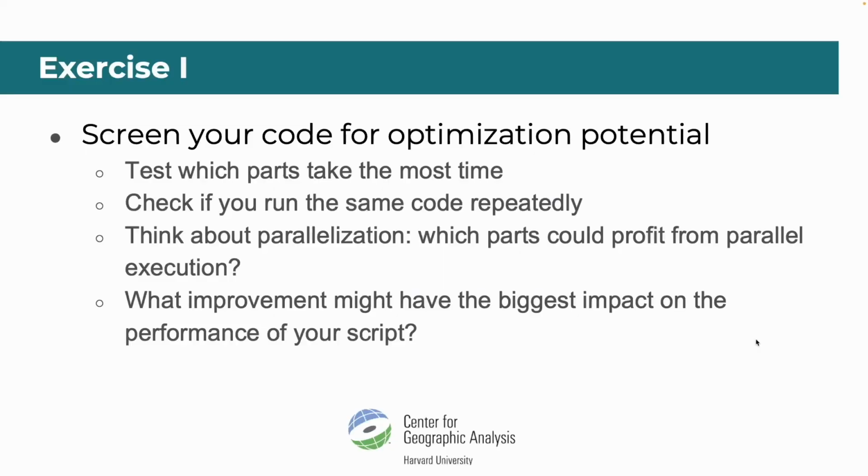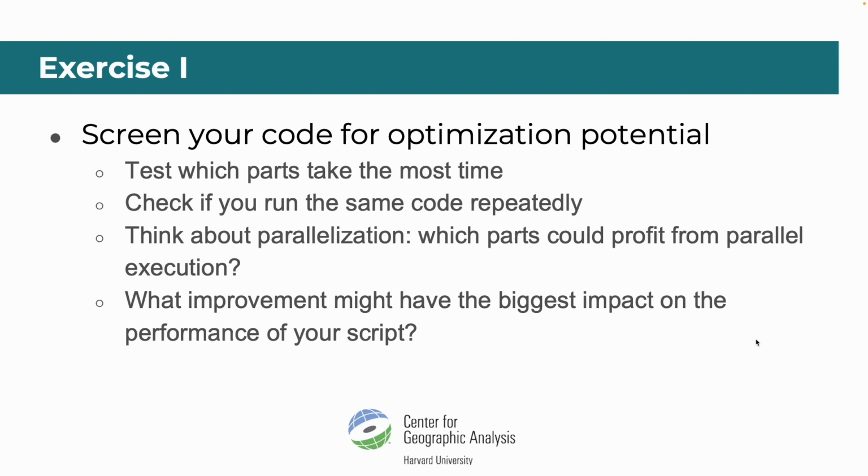Now for the exercise, screen your code for optimization potential. Use all the things that we discussed and really go through it line by line and think about that. First, start with measuring how long which part takes. Find the bottleneck, find out what goes quickly and what takes time. Give yourself the opportunity to learn a little bit how these things work. Pandas, for example, does a lot of things surprisingly quickly, but loading these data sets, for example, takes very long. So how can we think about that?